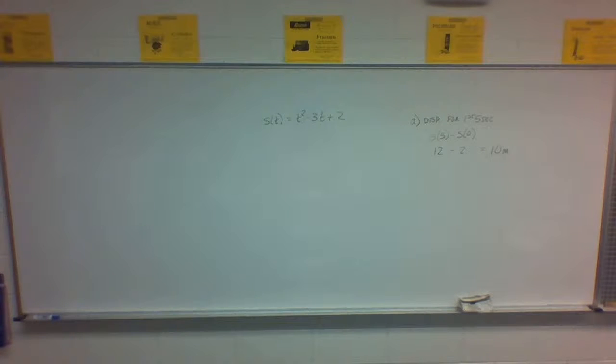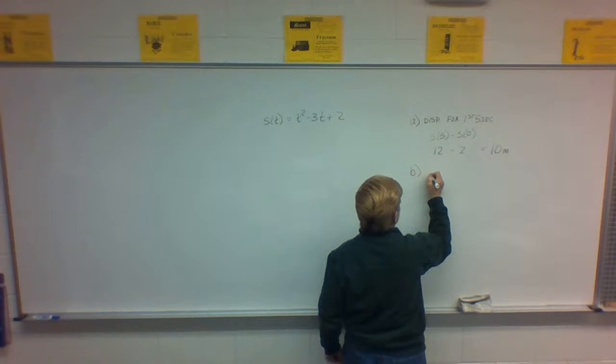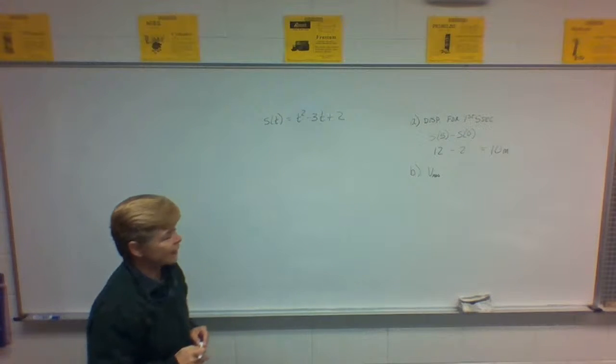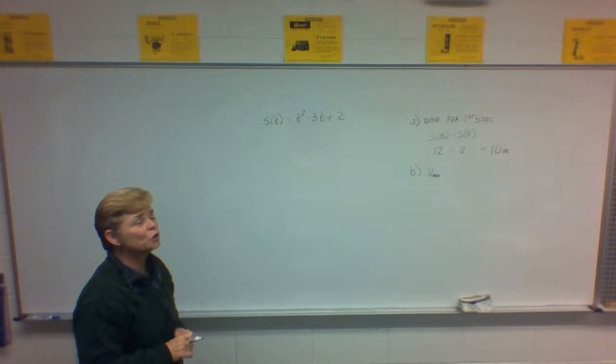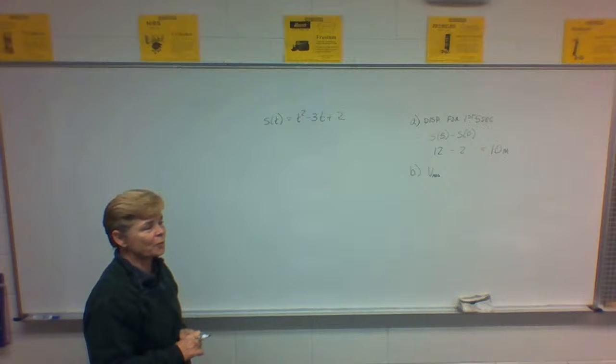Still a mistake. B part, find the average velocity during the first 5 seconds. Operative word here is? Velocity. Average velocity. How do we find average velocity? No, you don't take the derivative. You don't need it yet. Derivatives are for instantaneous things. That's why they were invented. That's why people thought about it for hundreds of years. Figure out how fast something's going right now. Average velocity has been known since men and women could figure.